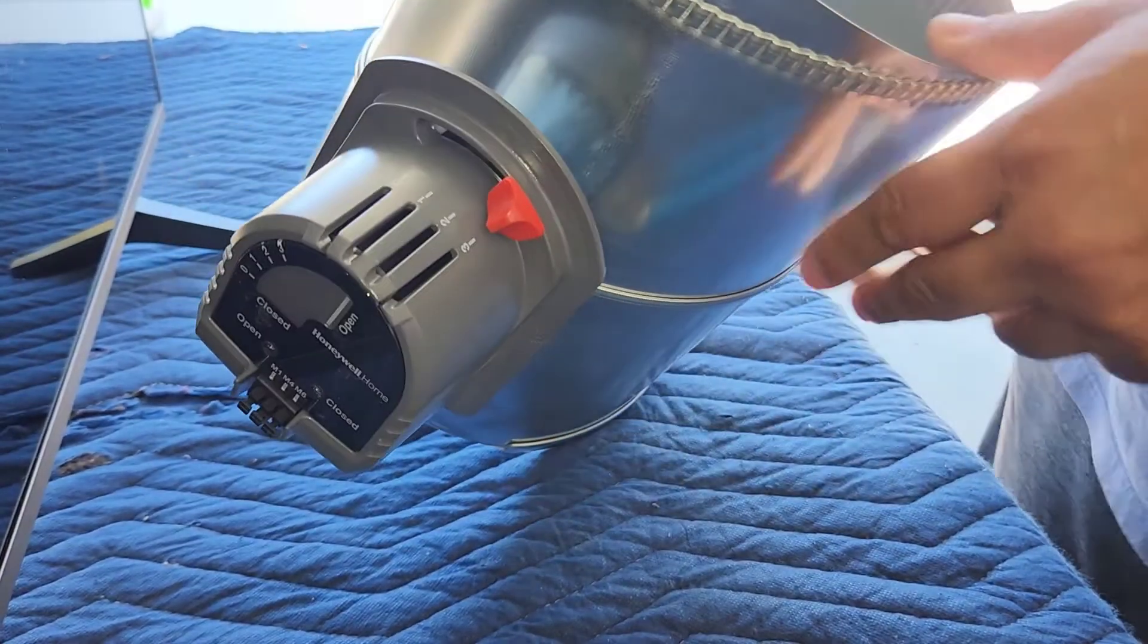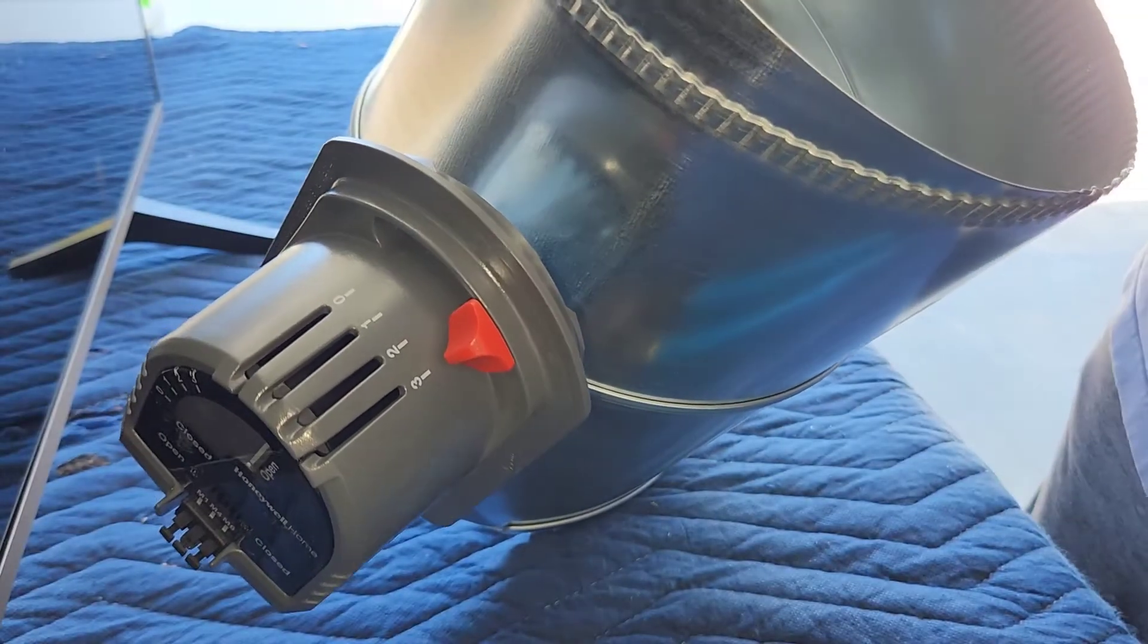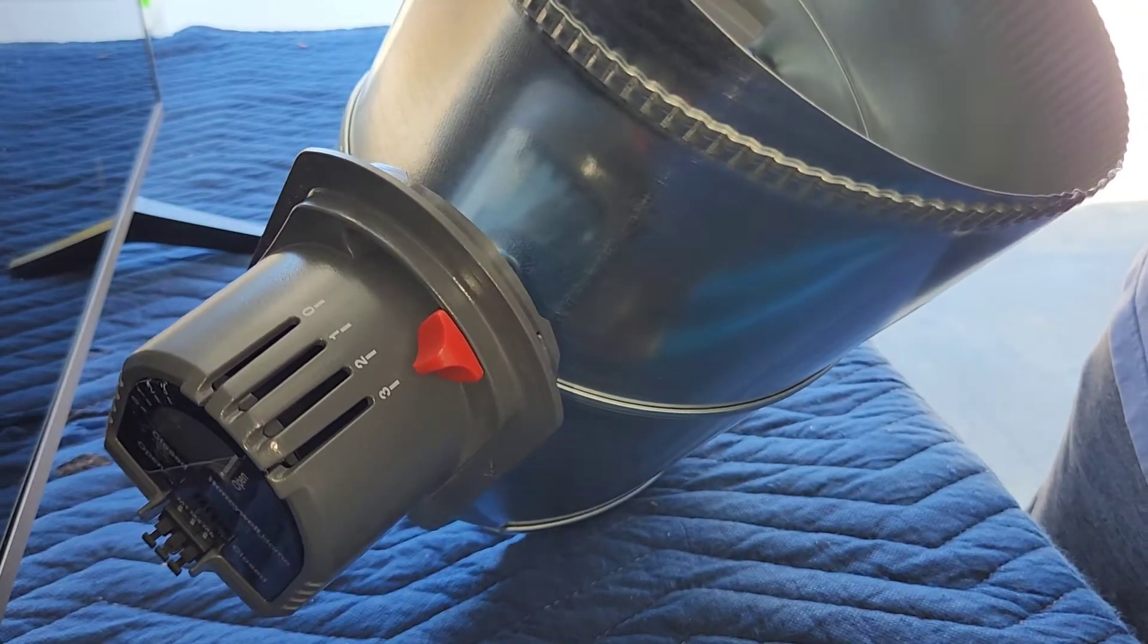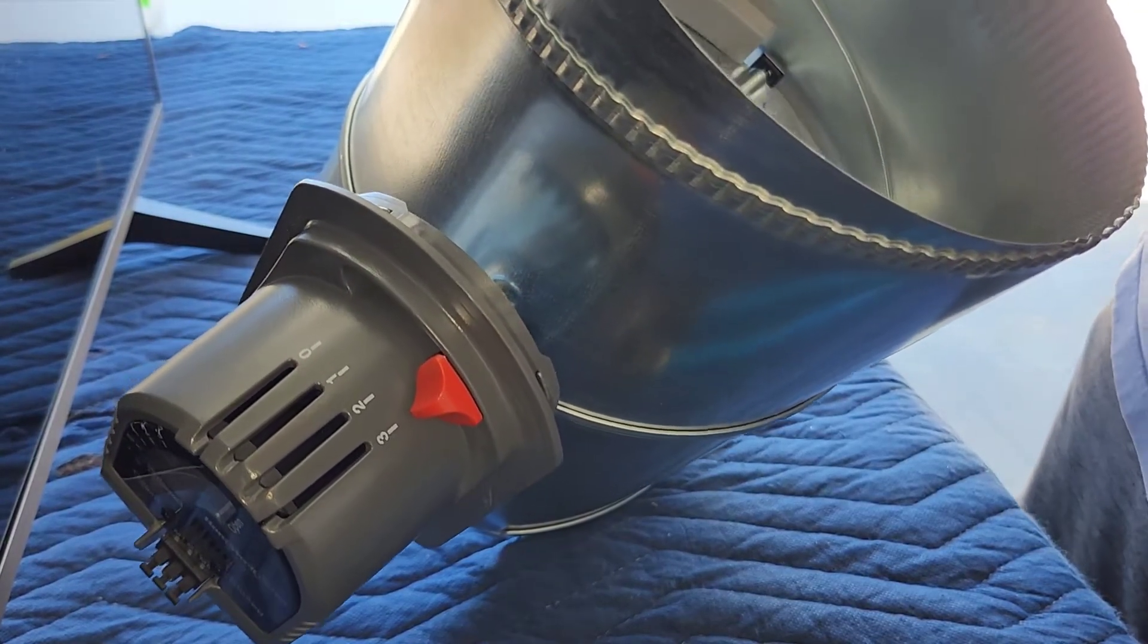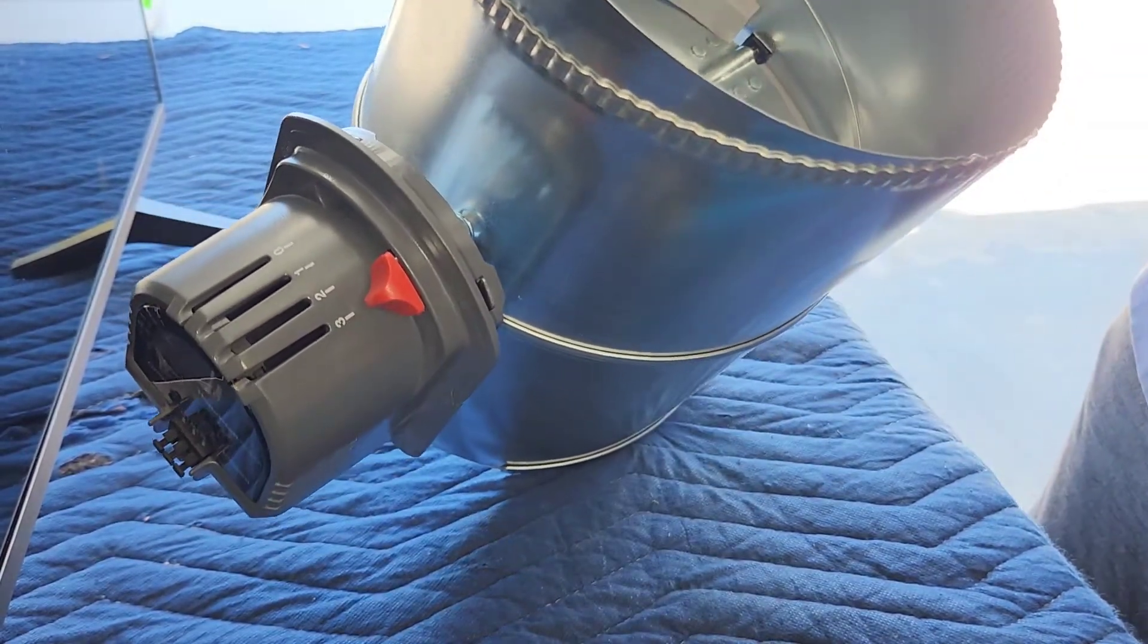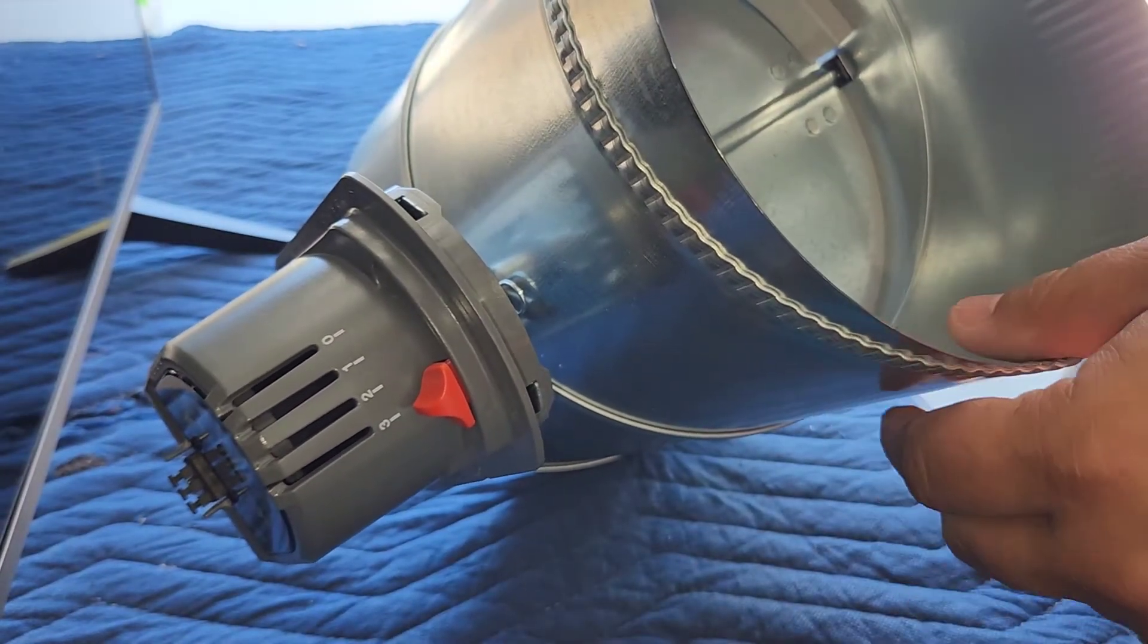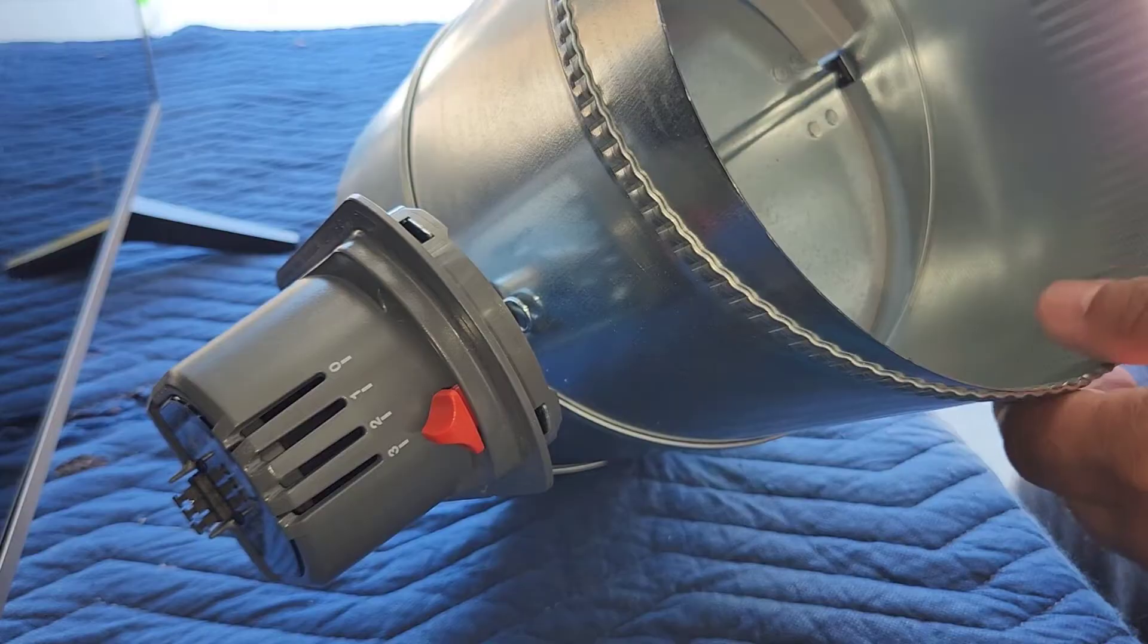And so let's say you have a fresh air application where if it opens up all the way, you're pulling way too much fresh air, more than the house needs and you need to back off on it. This is a great way to sort of balance it. This damper is opening about halfway and that usually will, one of these selections is going to do you just fine once you actually measure the fresh air in the field.